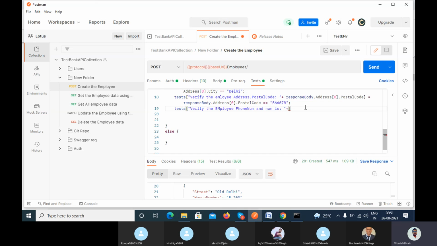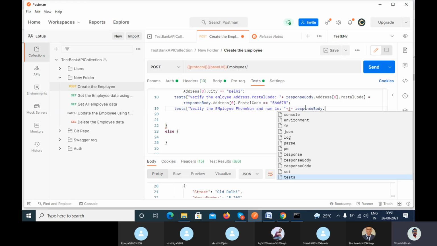Okay, and here as actual and expected, can I write response body dot? Yes. Now what JSON path do I have to write? Phone number. Response body dot phone number.